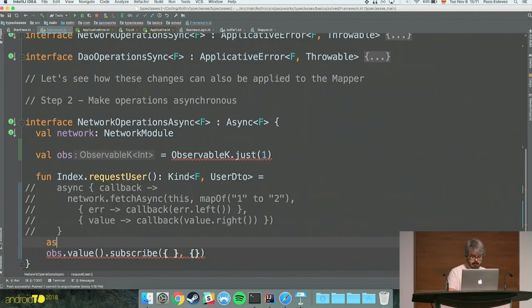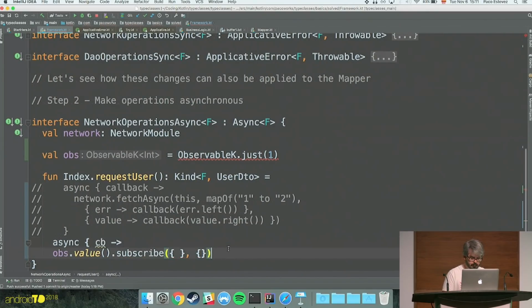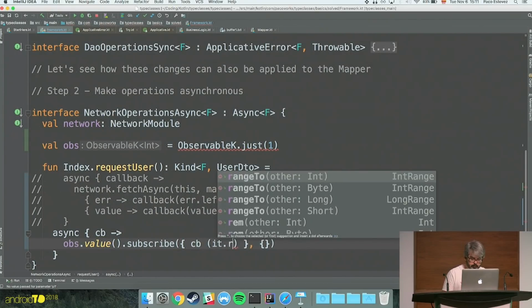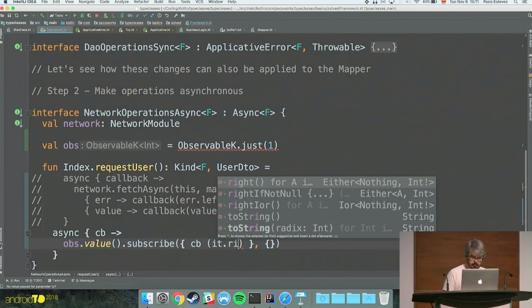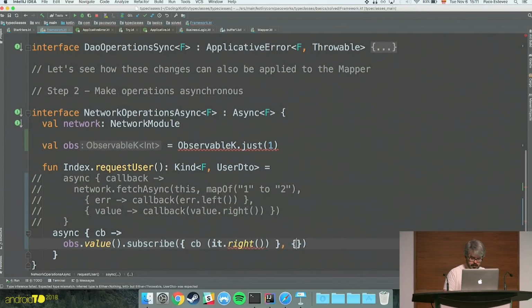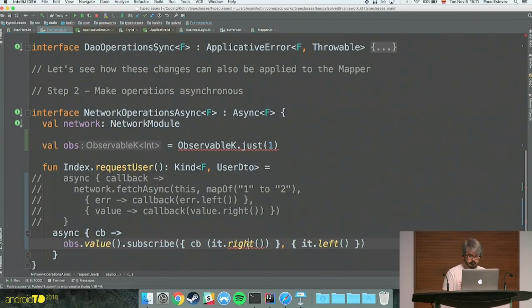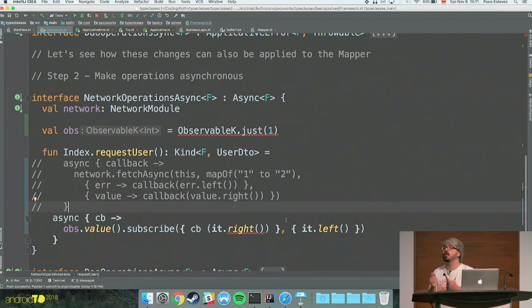You're saying async of a callback, and then you can just say callback it.right and it.left. So basically, we've been able to change from one framework to another. We've been able to wrap from one framework to another. Basically, we can wrap every single asynchronous operation as long as we are using this new constructor.